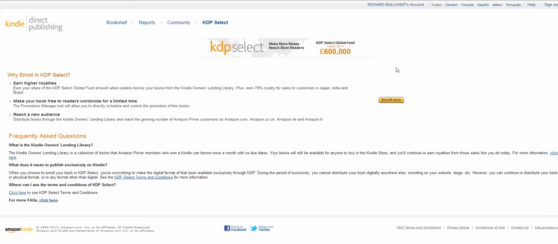Now, Amazon announce this amount here on a monthly basis. It's a global fund, and the amount you get depends upon, it's sort of divisible by the number of people borrowing and the number of books being divvied up. But you will get in return the equivalent to basically a purchase. So not only are you selling your books, but you are earning from people downloading your books.